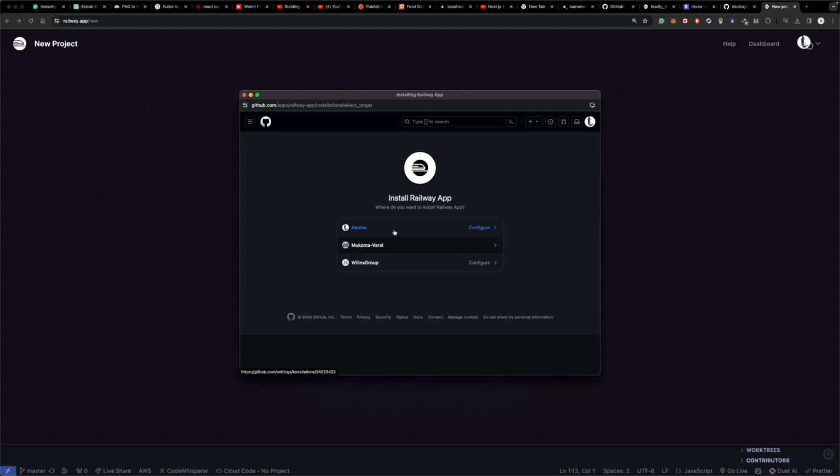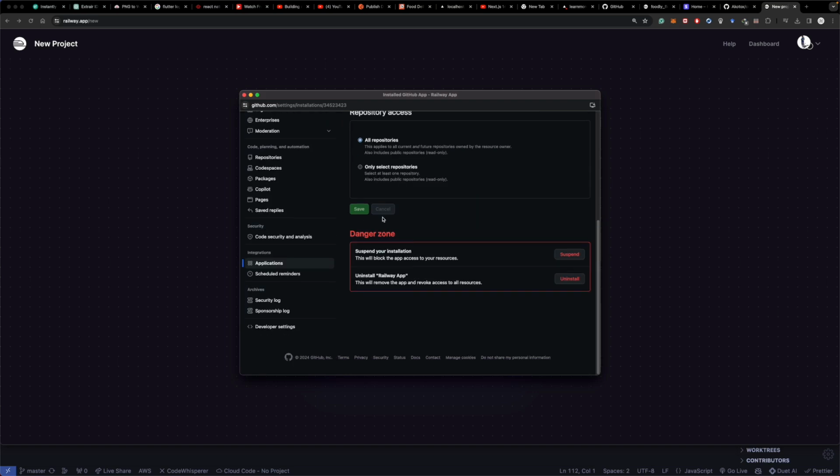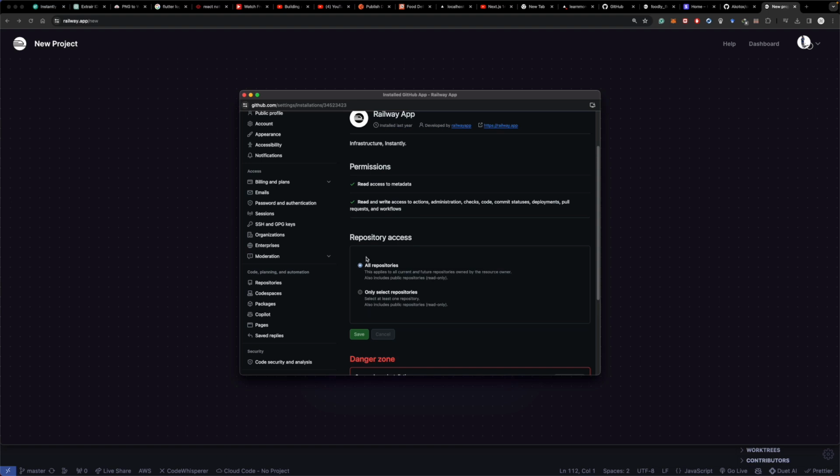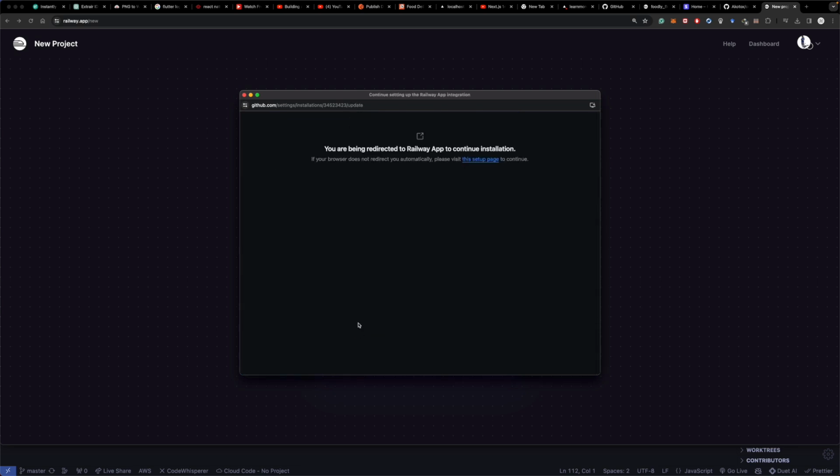Then you're prompted to choose the account that you want to use. So I'm going to go with this one, the first one. Put your password, and then you can authorize Railway to either access only one repository or to access all your repositories that you have in your GitHub. So I'm going to go with all repos. That's the setting that I put before. So there are not going to be any changes. This is just to show you how to do it.